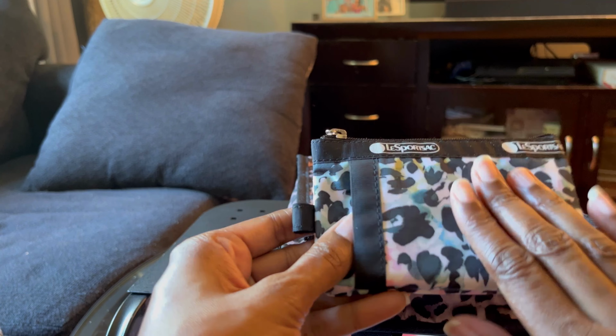And I was carrying this for the last couple of days. And I noticed that it didn't really flow well with my wardrobe. I don't know how to describe it, but the beautiful print that's here doesn't look so beautiful when mixed with the prints that I wear in my closet. So because of those reasons, the strap, and I also want to talk about the handles because they also seem a little flimsier. And while I love the substantialness of this zipper, it's not enough. It's just not enough because this bag, with tax and everything, came out to $92, I believe. So a very expensive bag that I'm not going to get a lot of use out of.